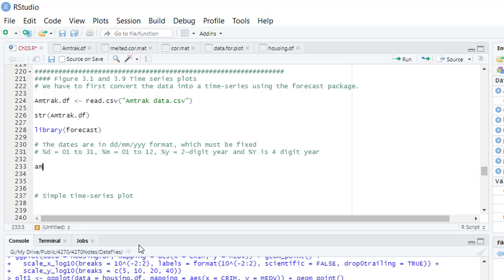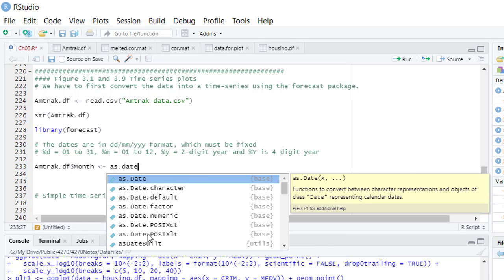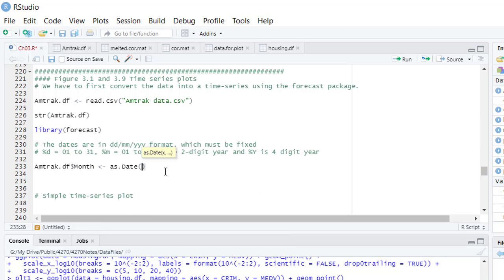Okay, so we want Amtrak month, which is right now a character variable, and you want that to be formatted as date. As date is part of base R. So what do you want formatted in that fashion?